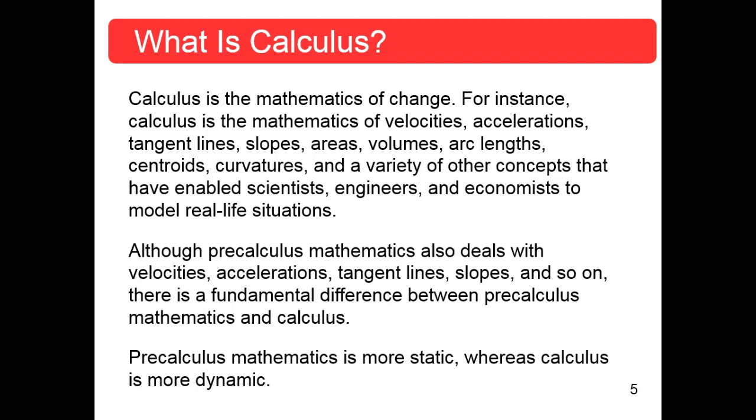So therefore, this says calculus is the mathematics of velocities, not just average speed or average velocity, but instantaneous, constantly changing velocities, accelerations, which makes those velocities change. Tangent lines, okay? Never could figure the slope of a tangent line before because it only had one point, okay? And you need 2 points to get a slope of a line. So how would you get it, because a tangent line only touches a curve at one single point.